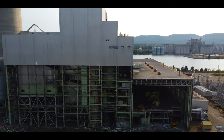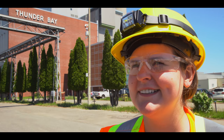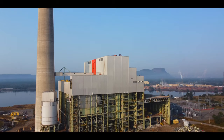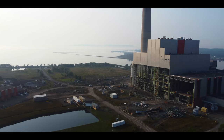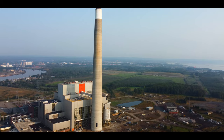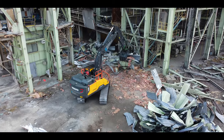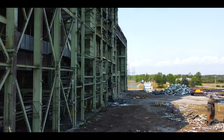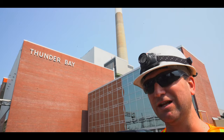I'm looking forward to seeing how we complete all the different aspects of this job, but most of all I want to see the stack fall — that'll be exciting. At 650 feet, you can see it from anywhere in Thunder Bay, and to have that gone is a really significant milestone for this project. We're super enthusiastic — this is a huge job, massive for our company and our group. Can't wait to see this thing come down, get into it, start chewing through it, start blasting it, start felling it. Any type of demolition method you can think of is going to be used on this facility, and it's going to be a ton of fun to watch and be a part of. So it's a blast — literally a blast.